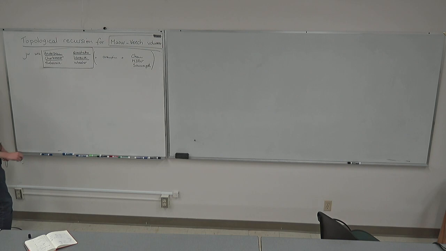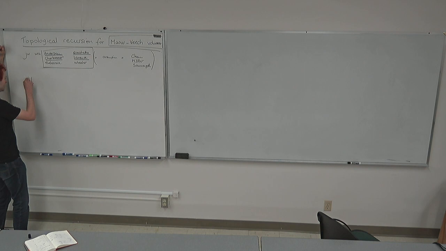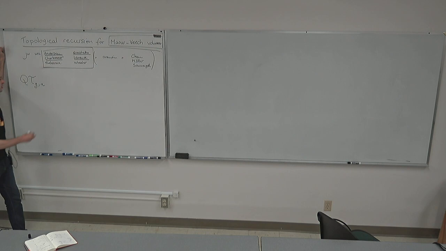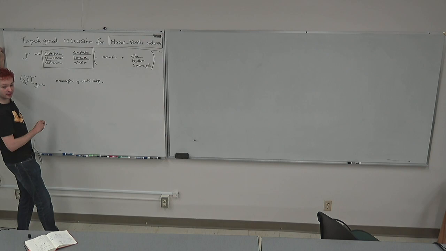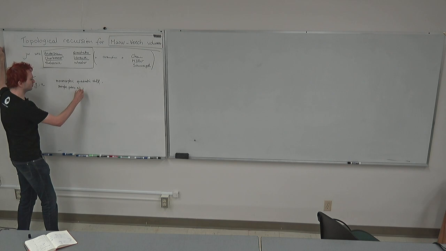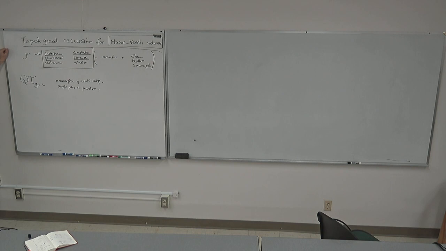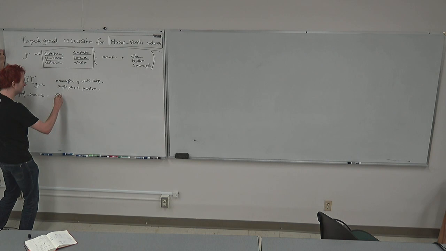So more specifically, what you want to do with Masur-Veech volumes is you're going to look at the Teichmuller space of a surface of genus g with n punctures. And you want to look at the bundle of meromorphic quadratic differentials, which have as only singularities simple poles at the punctures. So this is like the cotangent space of the Teichmuller space. So here, whenever you have a quadratic differential, you can look at the area. And if I fix the area to be 1, then I would have Q1 T_{g,n}.